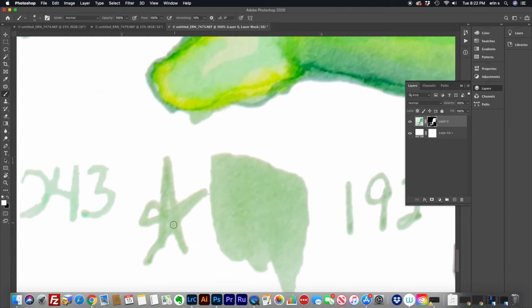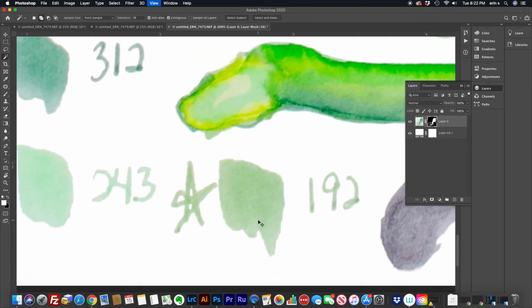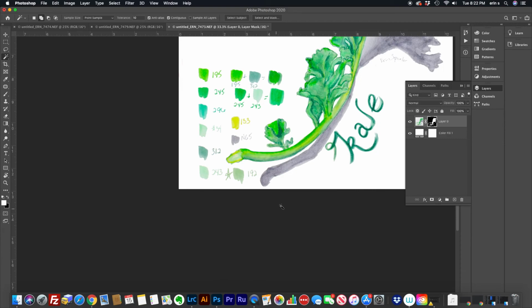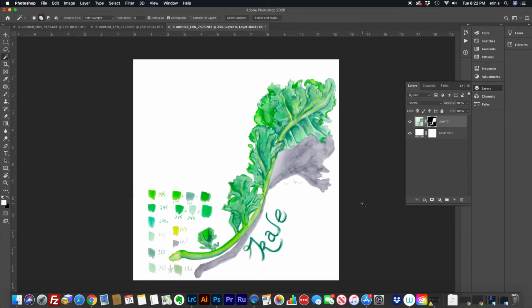And down here, finally, I'm going to take some of this out. And so W for magic wand, click in here, maybe a little there. Nope. Control Z, and finally fill, black. Okay. Control D. That's going to make that look a lot smarter. Alrighty there. There we have it. I have changed that whole background to a pure white. I'm going to hit Control S for save and then Control W for close, and I'm done.